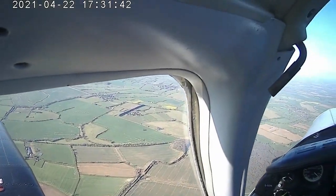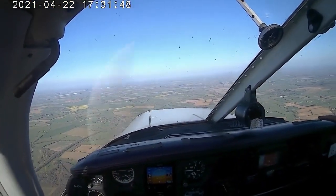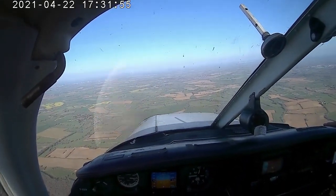Power back to idle. Glide. So now we are gliding. Trim for 75, and probably because we're a little bit low already, begin your turn onto the downwind leg.